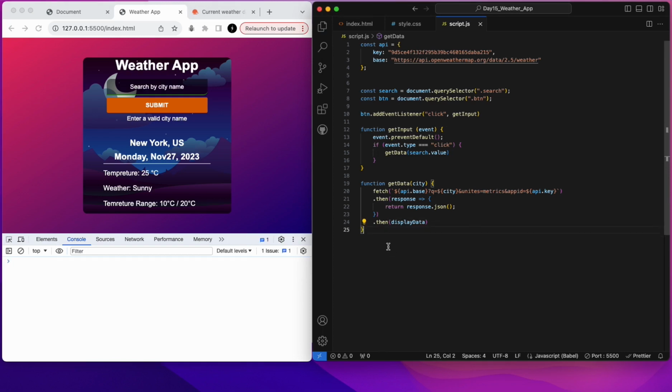Get this one back, and then function display data, and there will be a response.